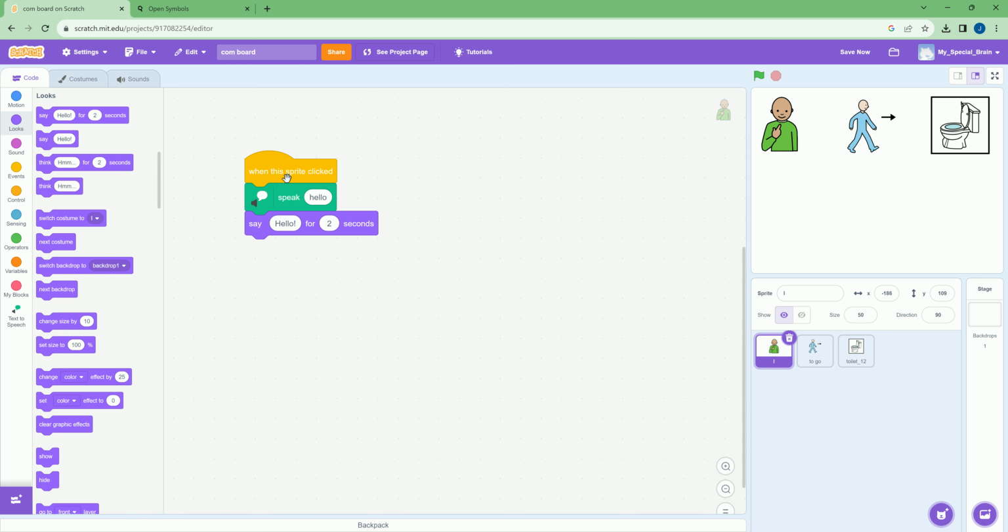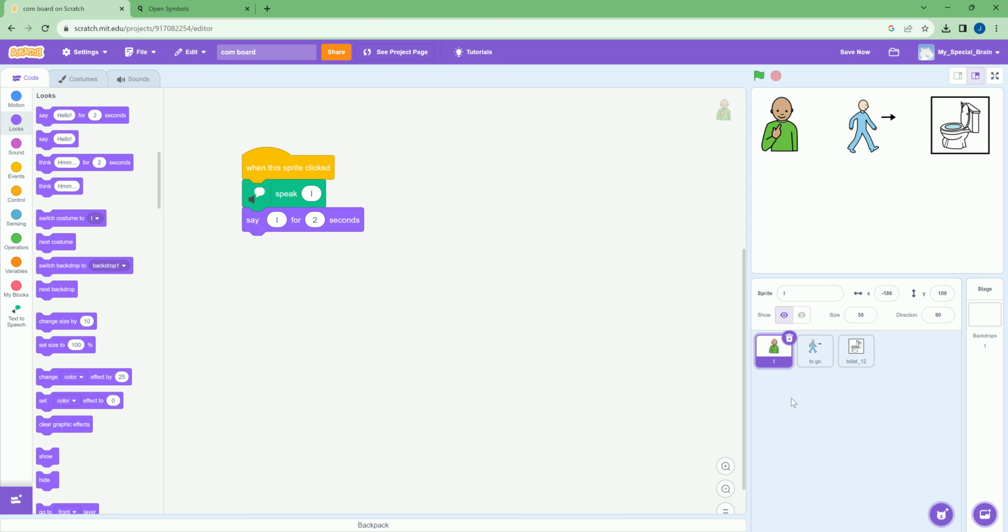And this will, when we click on the sprite, speak the thing we need it to speak, and then it's going to say it. So it's going to have a little speech bubble where we can see the word itself. So right here I can just do I, and then right here I, and that's it. If I click on it, we can hear the text to speech, and then there's the little text bubble, I.